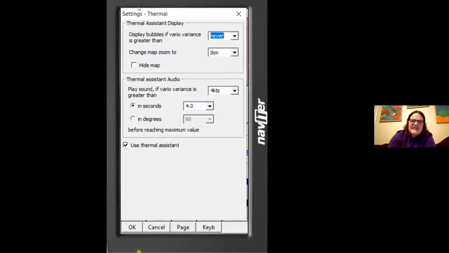You can change the settings for your thermal assistant here. So you can show the bubbles. The best way to play with this, because we can't show you it working in a glider right now, is to try changing these settings, particularly useful if you're in the start sector or flying around before a cross-country flight or just local soaring, and see what it does. Or if you're in a two-seater, then you can let somebody else do the flying and you just play with your gadget. I always find that's the easiest way to get to know them.